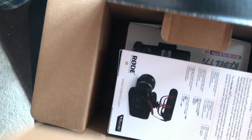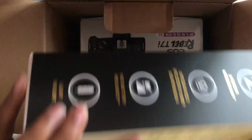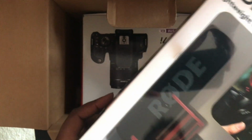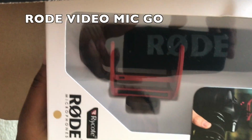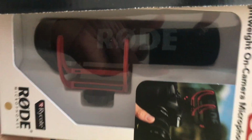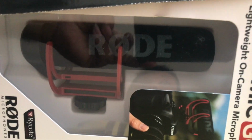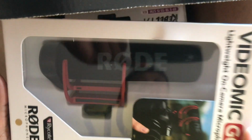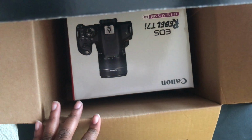Don't mind me again, I was having some difficulties here trying to get this open. And the next thing we see, man, so cool, so cool. We know we want some good audio, and it comes with a Rode video mic that connects at the top of your camera in the hot shoe, okay? So you can slide it in there, tighten it to secure it, and then plug it into the mic jack there on the left hand side of your camera and really experience some great audio there. So again, that's the video Rode mic.